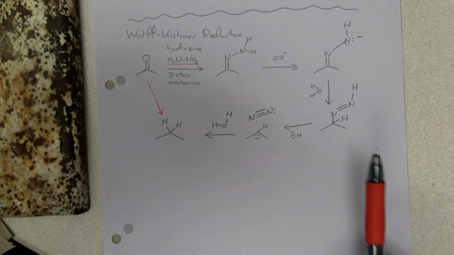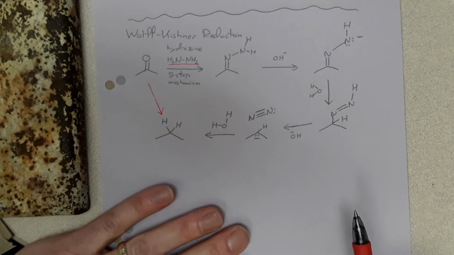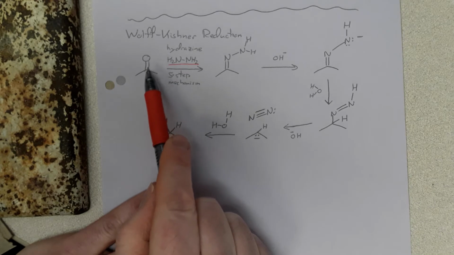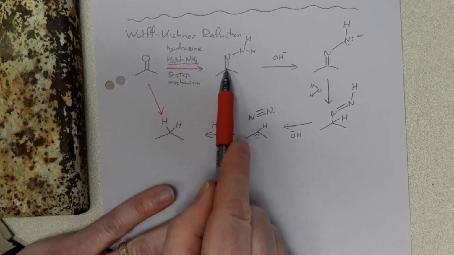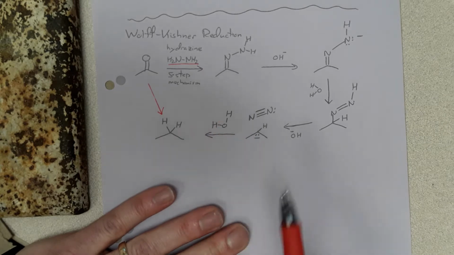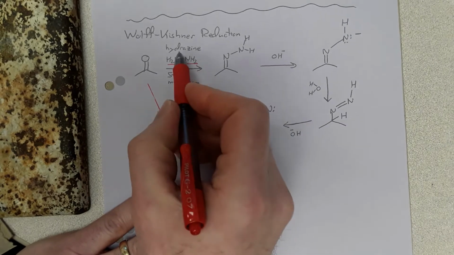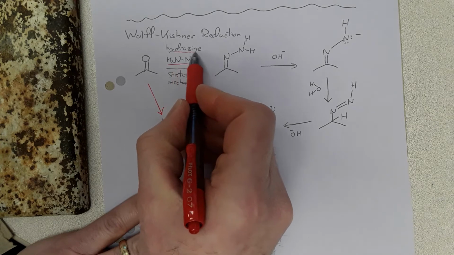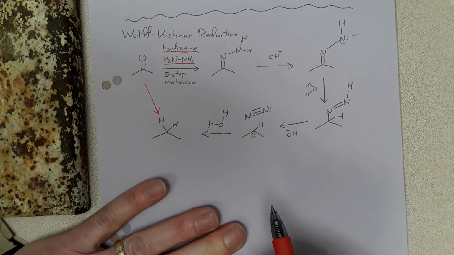Okay, I invited you to draw the curved arrows of this mechanism ahead of time to see how you did there, and so let's work through it here. So again, you could have drawn out the mechanism on your own, the 5-step mechanism to form the CN double bond right there. And this compound that it's reacting with, that looks like some sort of primary amine with a nitrogen on it, is called hydrazine.